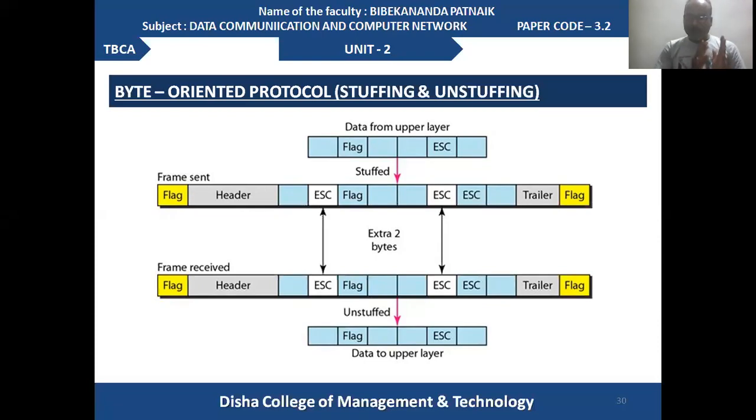So in this diagram, the problem is that the flag bit pattern could appear in the data portion of the frame, because the start has a flag and again this particular flag is there, so it is normally in between the subsequent data. This problem is solved by stuffing. For that, it requires stuffing, that is the insertion of a special bit pattern known as an escape character.